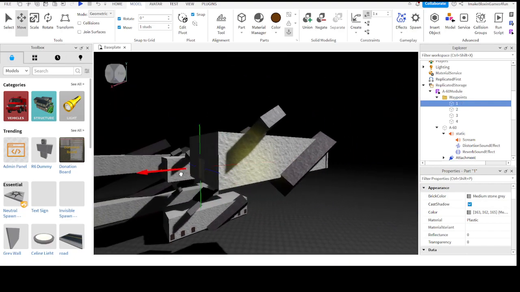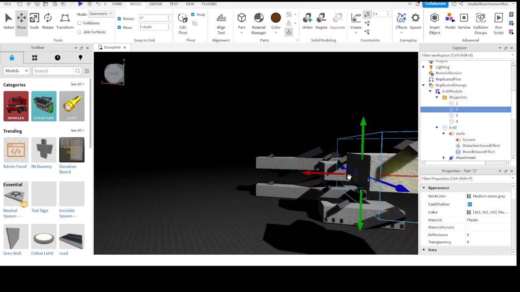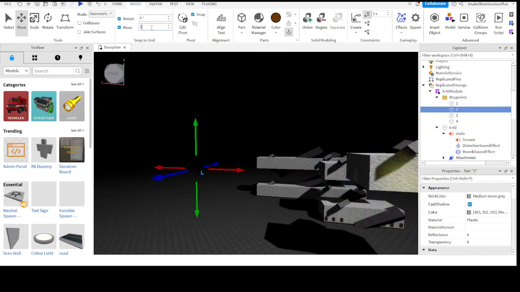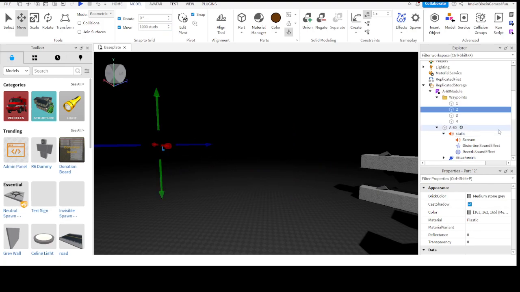So now if we hit play, join with our character. And here we go, we're in the start room. We can head through into room 1. We've got a long room. And then we've got another long room. And then by the looks of it, we've got a short room too.